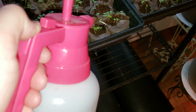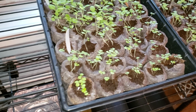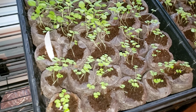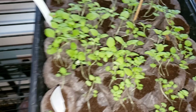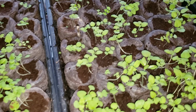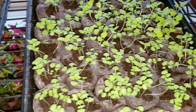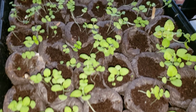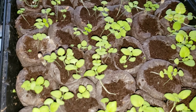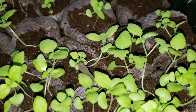As needed. And as I said in a lot of my other videos, when you have a large tray like this, generally the ones around the edges dry out sooner. But if these are on a rack like they were today with the sun on them for a few hours, I turn them around, they're going to dry out a little, so I'm really careful to make sure that they have water. But these pods retain a lot of moisture, so they're good. I could tell just by looking at them, but I did give a little water.